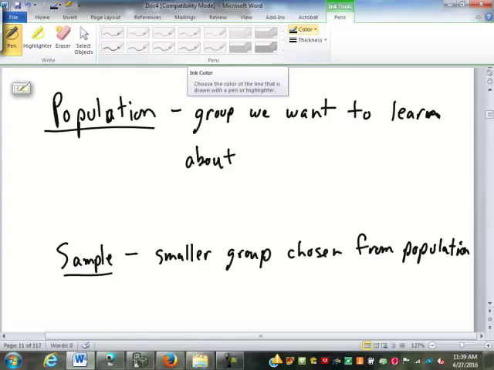For example, if we look at our whole population of voters, there are roughly 300 million citizens in the United States. About 70% of those are eligible to vote. So that's about 210 million, but let's just say 200 million voters. If I wanted to survey all 200 million voters, that would take me quite a bit of time. Even if it was a phone call, contacting 200 million people would take a lot of time.